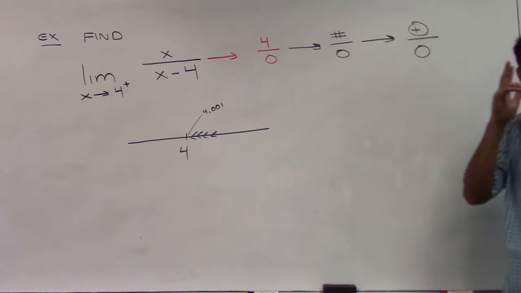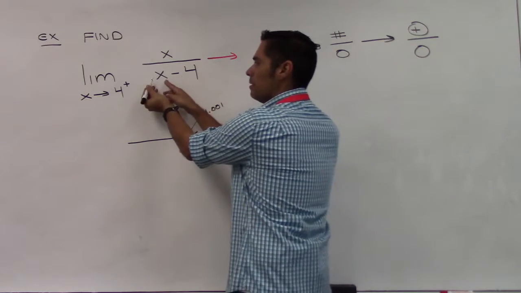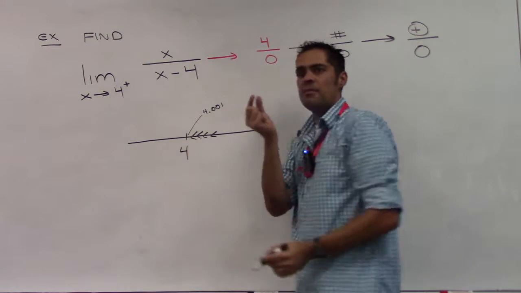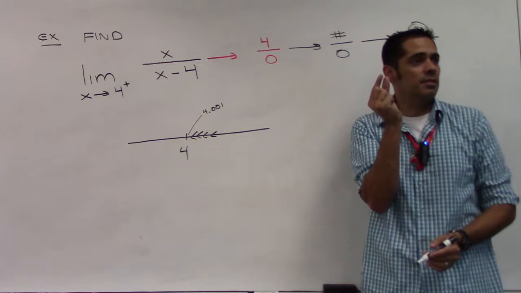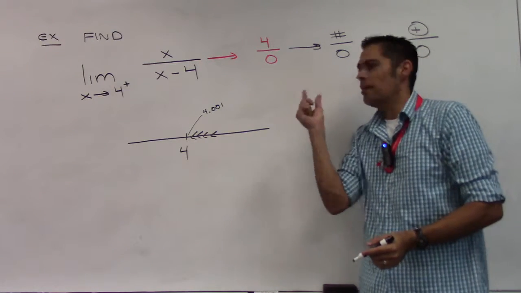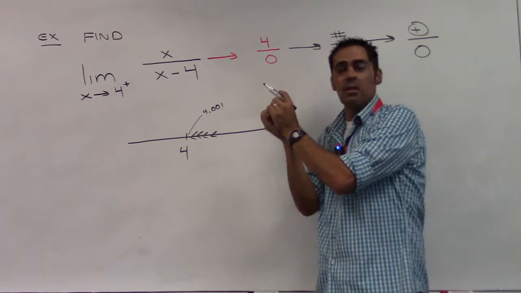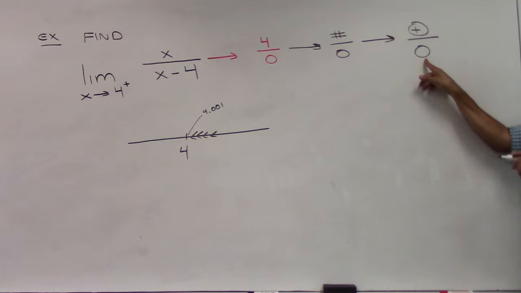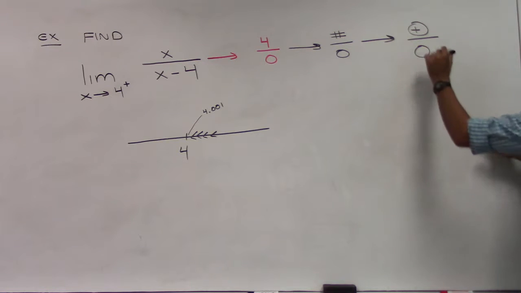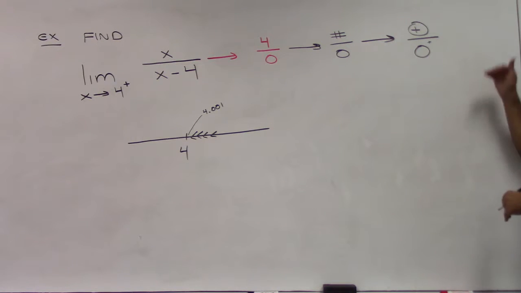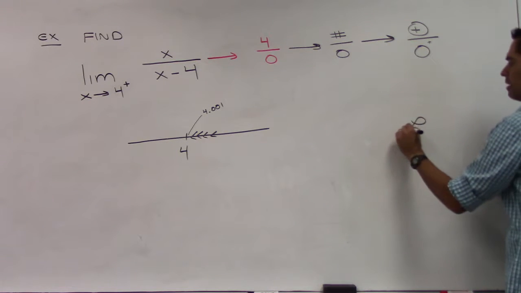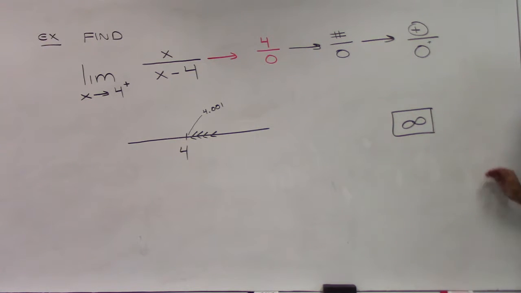And so when I mentally plug that in right here, if I take away 4 from that, it leaves me with a little tiny positive number, doesn't it? 0.001. And the closer I get, I'm always going to have a little tiny positive number left over. So this is approaching 0, but through positive values instead of negative. So this is a little plus, and now I have a ratio that's positive over positive. So the answer to this is positive infinity. See the difference? Coming in on different sides.